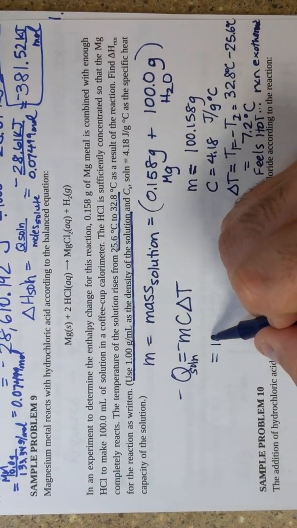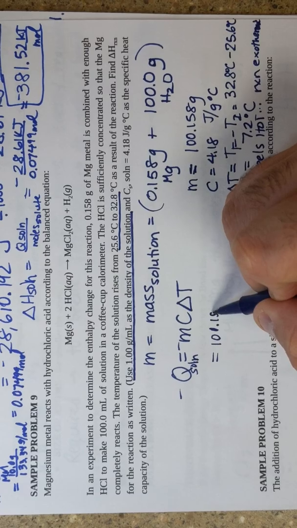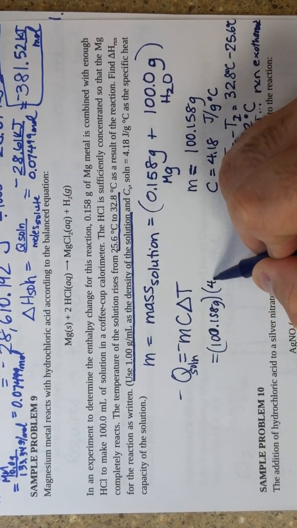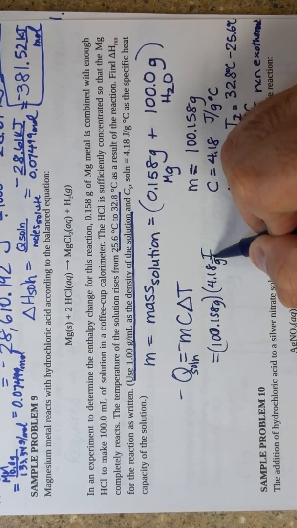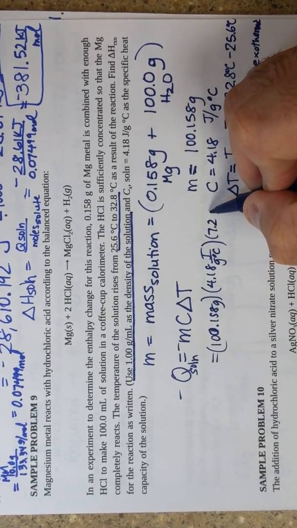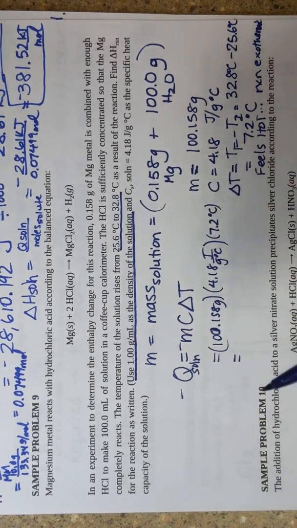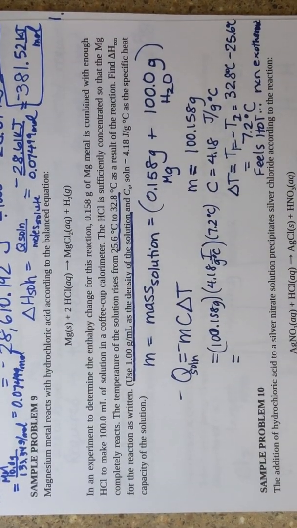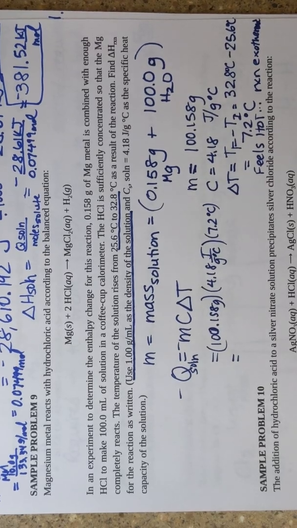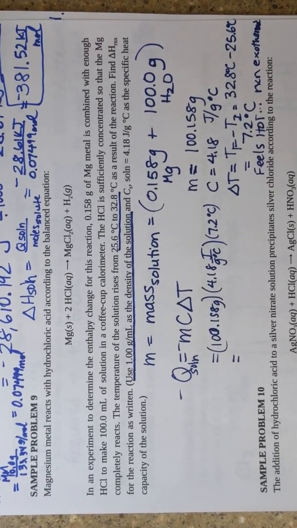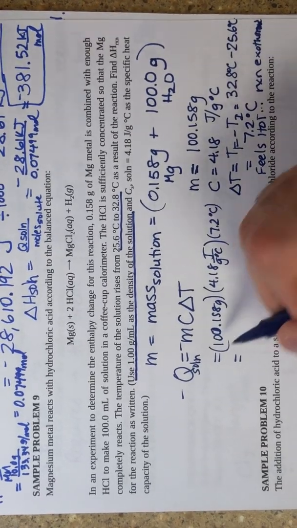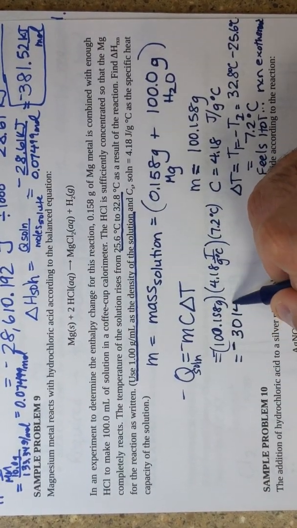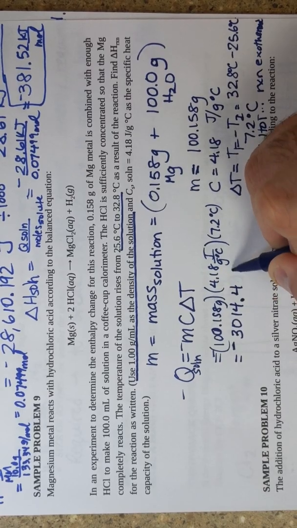Mass is 100.158 grams, C is 4.18 Joules per gram degree Celsius, delta T is 7.2 degrees Celsius. Multiplying all of these together, 100.158 times 4.18 times 7.2, I get, I'm going to make it negative, negative 3014.4 Joules.